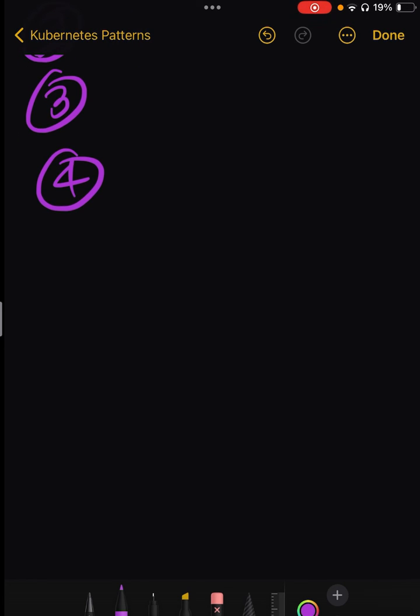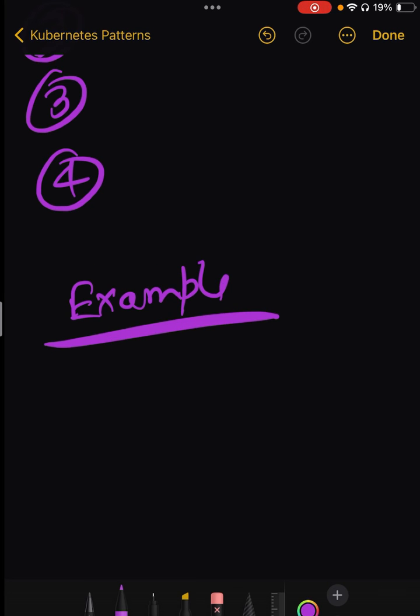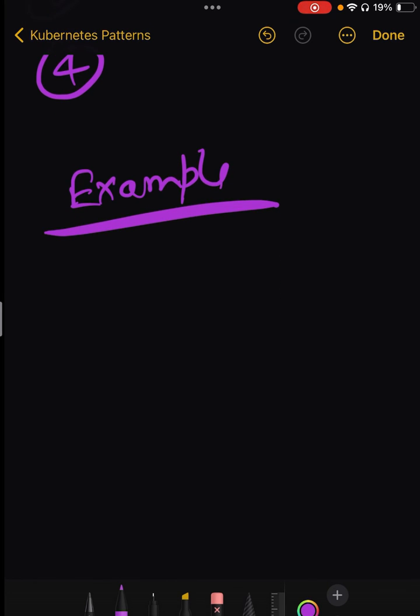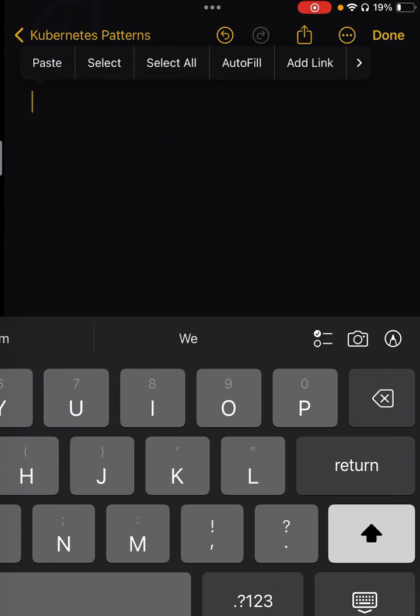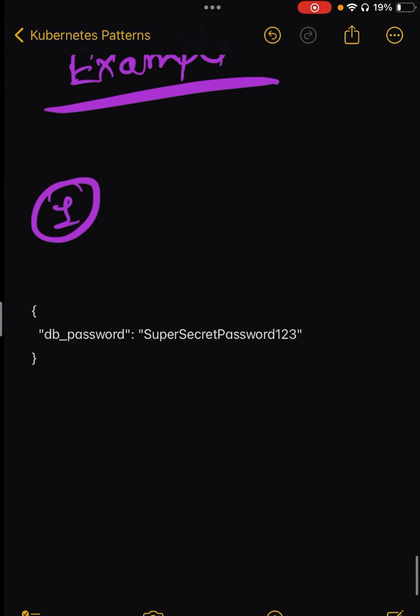Now let's understand an example of how to use it. First, set up your AWS Secret Manager. What you can do is first create a secret in AWS Secret Manager. For example, you might create a secret named my vault database secret which will have the following key value pair. You will be having a DB password, whatever password you want to give.